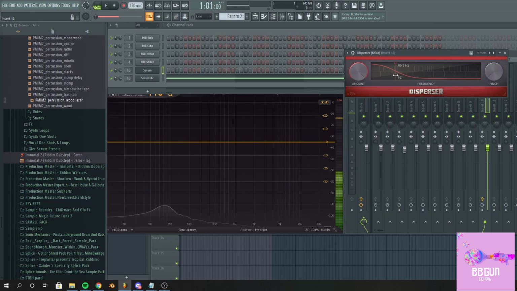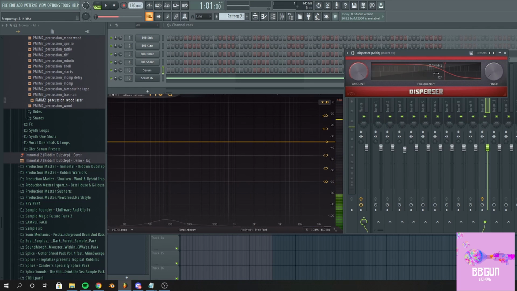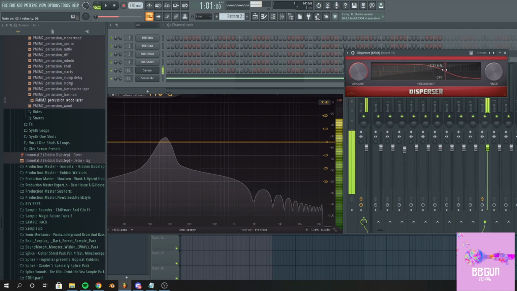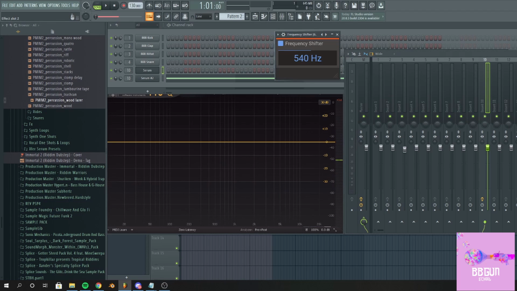This is an effect which is very often used to make laser sounds, or pew pew sounds as we call them. And you can especially start to notice this as you put the slider up. It gets this very clippy sound at the start. Well, that is basically my vision on the disperser.